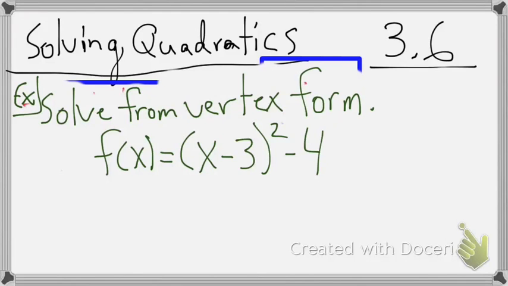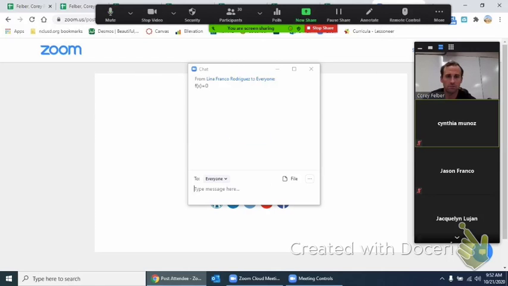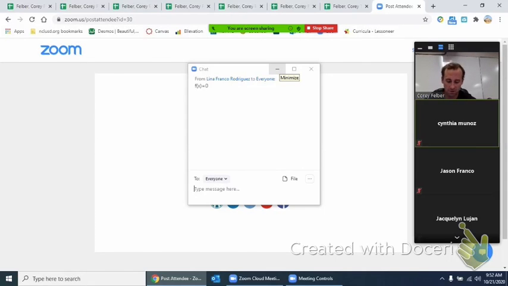If we're going to find, remember I said solving, which just means the x-intercept. So look back at your notes from last time. What's the first thing we do to find an x-intercept? We got to plug in something. Nice, Lena, good. We have to plug in 0 for the f of x.